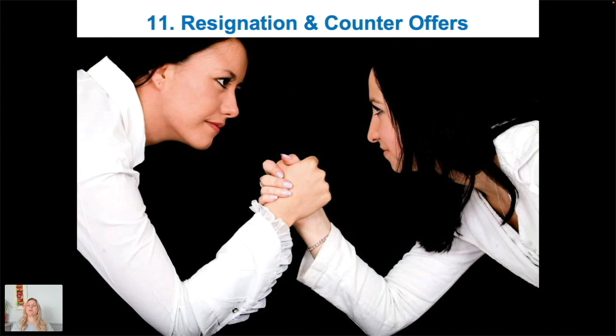Know when they're planning to resign, call them before, and call them an hour after — be their support network at this critical time. Think about your recent placements: did you do all of this? Counter offers are stronger than ever right now, coming not just from the candidate's own company but from other agencies and other companies they've applied to. If you haven't secured some exclusivity — even just for a week to get them into interviews — you may not be the one placing them.